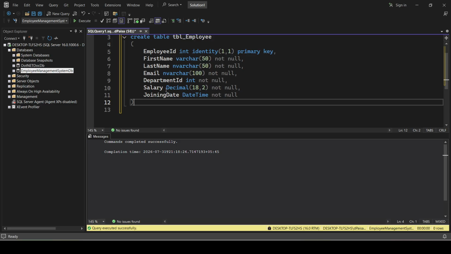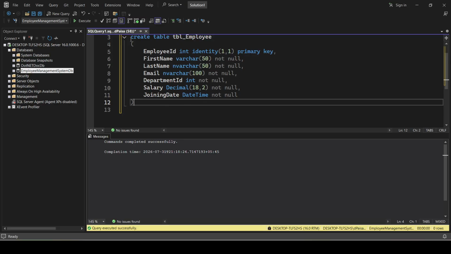Keep in mind that we are using varchar for strings, int for numbers like department ID, decimal 18,2 for the salary, and the date type for the date value.